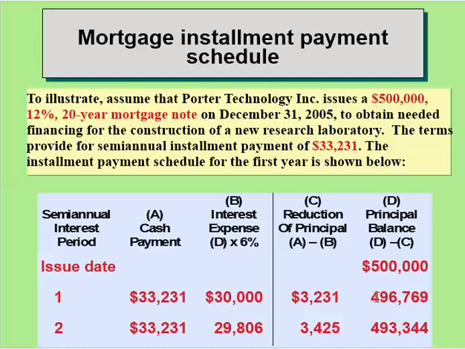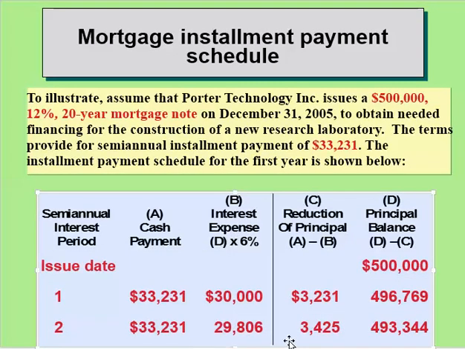That would be the amount that we actually multiply now times the interest rate. So you can see that the amount that goes to interest in the second payment is a little bit less than in the first payment. Here's where you can also see, well, what if I made a $35,000 payment instead of $33,231? Well, the same amount would go to interest, but a little bit more would go to your principal, which means that this D would be even less, so the next time my interest would be even lower.